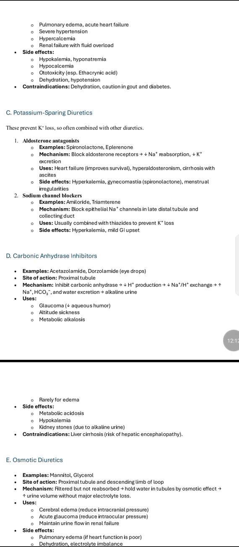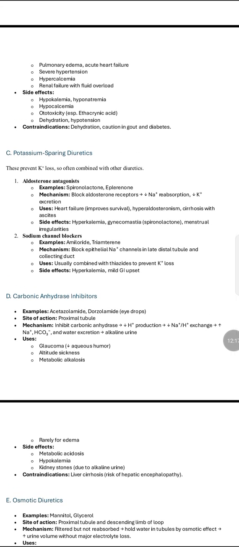These are going to prevent potassium loss. So you've seen the side effects of these other drugs, that they are simply causing hypokalemia. So we want some drugs that when we give, they shouldn't cause excretion of potassium. They should spare potassium. We call them potassium-sparing diuretics. So these are simply going to be aldosterone antagonists. Example, spironolactone. Spironolactone is very common in the hospital. Okay, it's a very common drug, most prescribed, right? We've got eplerenone.